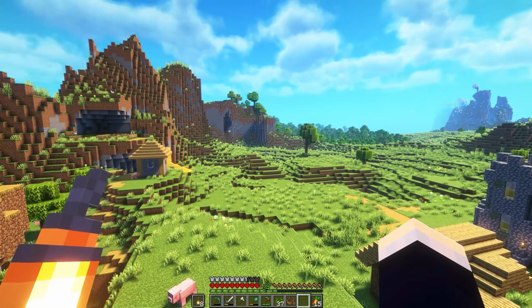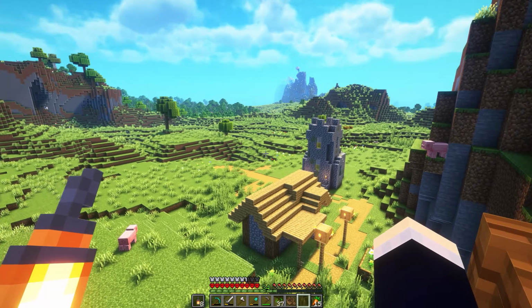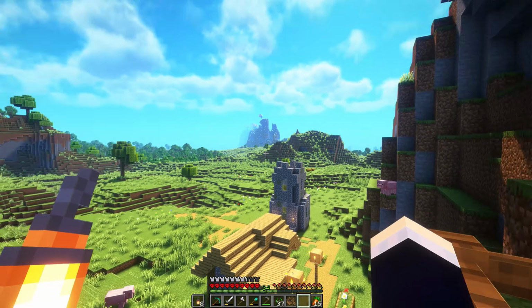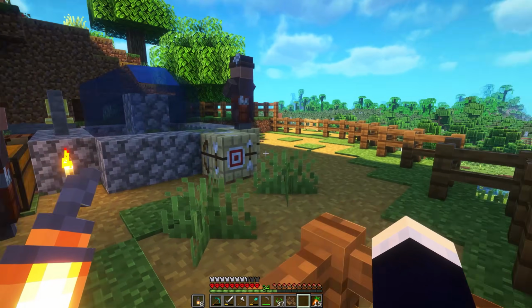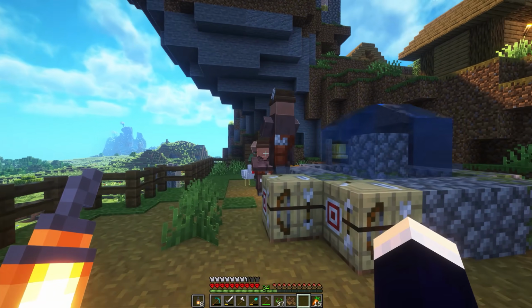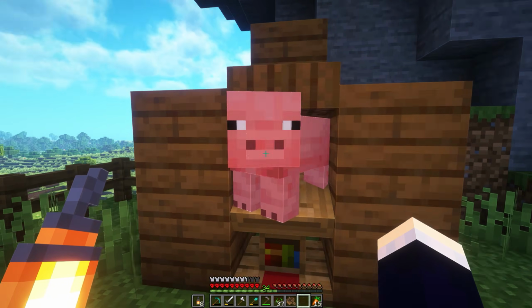So what I ended up doing was just slaughtering a whole bunch of wild cows along with the ones that I had captured, and I also came over to the village here and set up a little bit of a trading center here. So we got a couple of Fletcher villagers which I've been trading sticks to for emeralds, and then we've got this guy over here, not the pig.